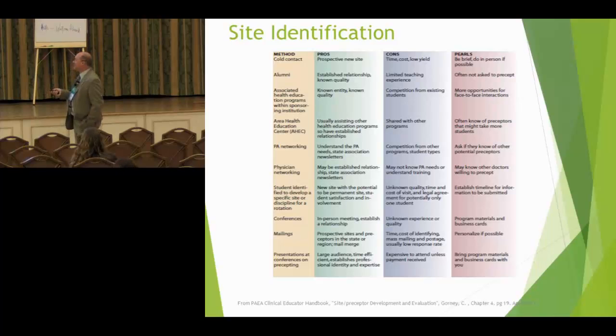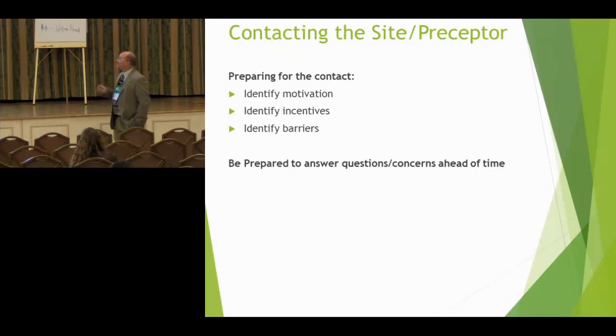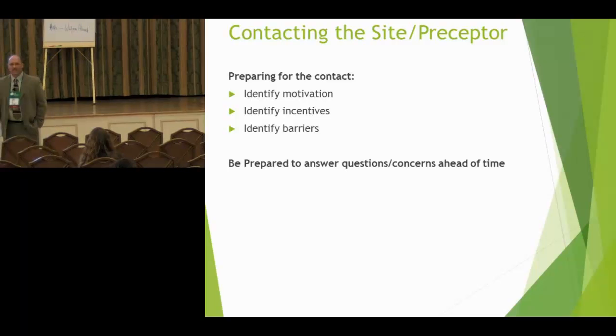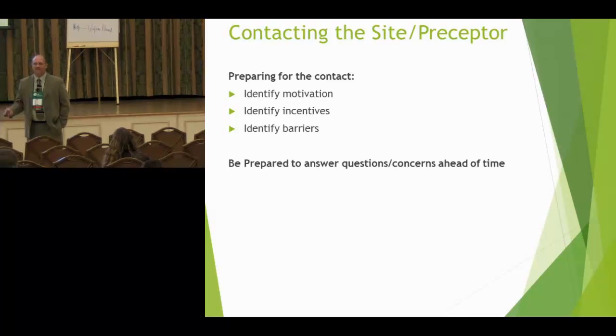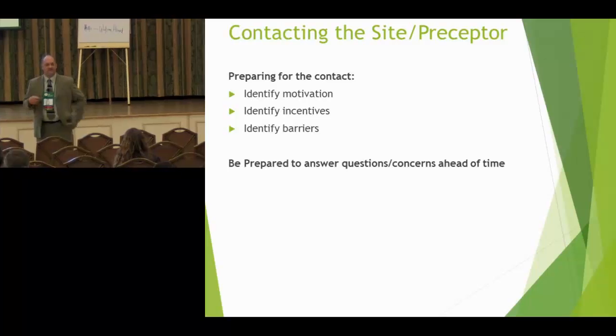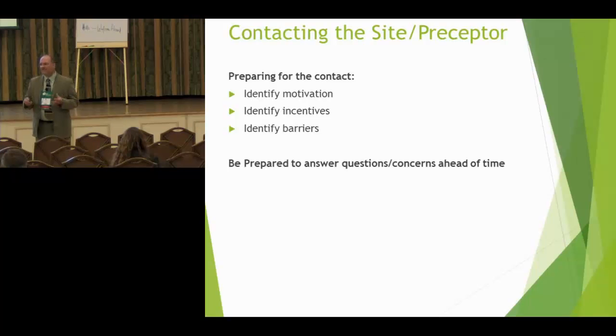Conferences, mailings, and presentations. They all have their pros and cons. One thing I would say about this before you even contact the site or the preceptor is start thinking about who you're going to be talking to. What's the size of the organization? What's the mission of the organization? Does it seem to fit with your mission? What types of things are they looking for?